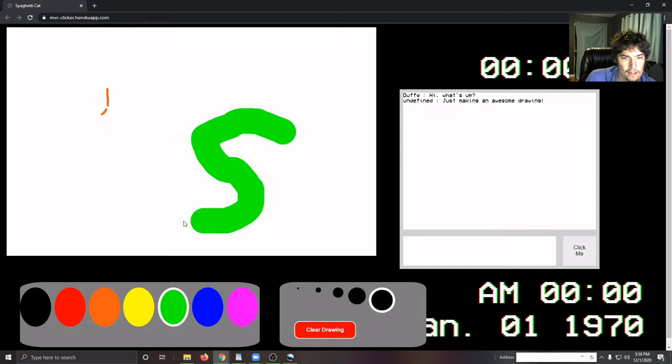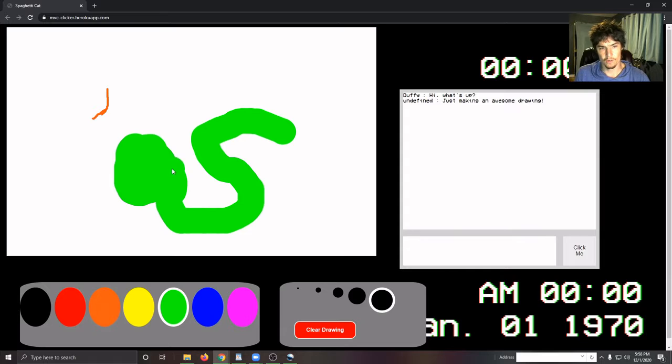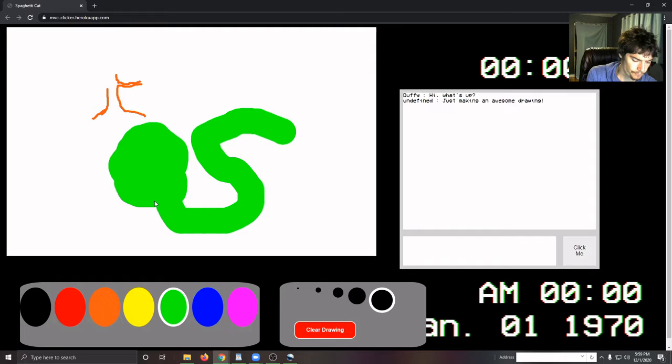When I start making a mark, so when I click and drag, I have all these events on the canvas. So there's a mouse down event that's going to start recording marks, and then I'm going to record a mark for each mouse move. And when I let go on mouse up, it's actually going to take all those marks and send them to the server. And then the server has a model called whiteboard object, which is a custom class that we created.